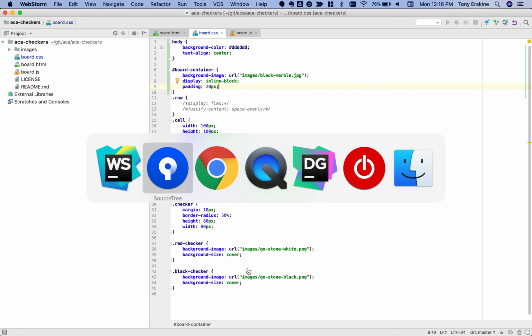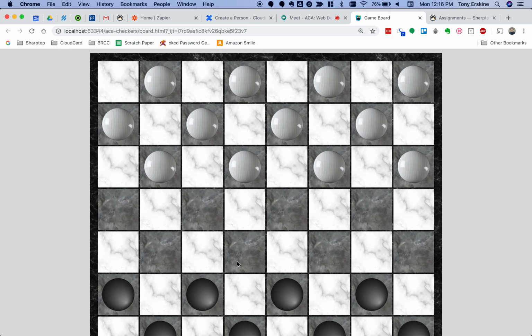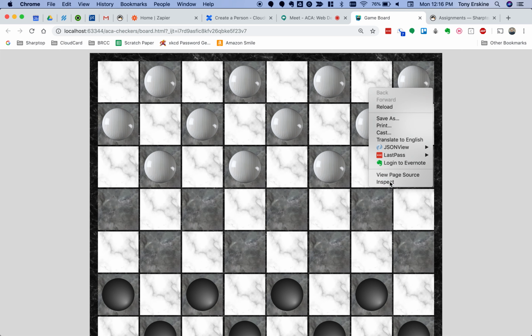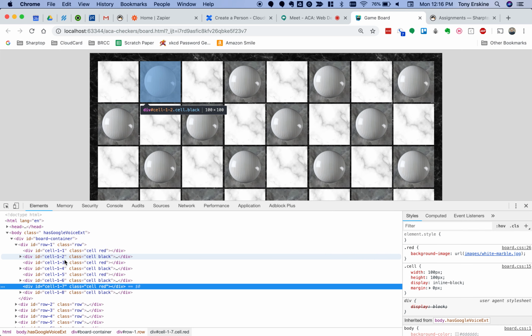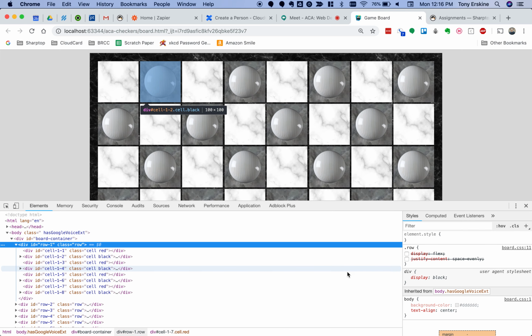And if you think about it, when I go look at this, if I inspect one of these cells, and then I'm going to go ahead and actually grab the row, you'll notice that the row does have a display of block, but it's only going to go as wide as the div that it's inside.